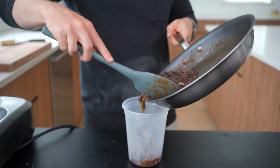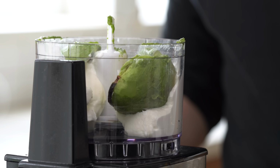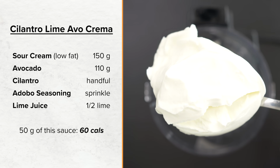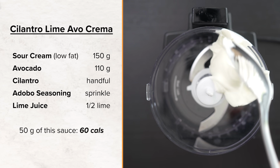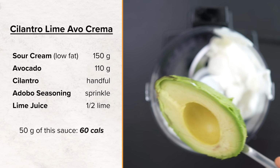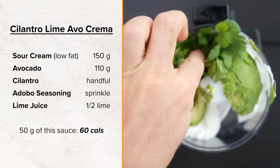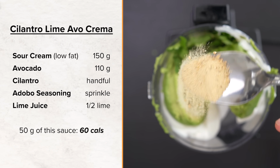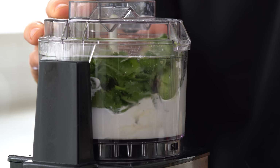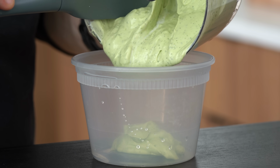And lastly, we need to make the cilantro lime avocado crema. This is such a good alternative for a bunch of guac and sour cream. To a food processor or blender, add 150 grams of low-fat sour cream or low-fat yogurt, 110 grams of ripe avocado, a handful of cilantro, a big sprinkle of adobo seasoning, and some lime juice before pulsing all of that together.